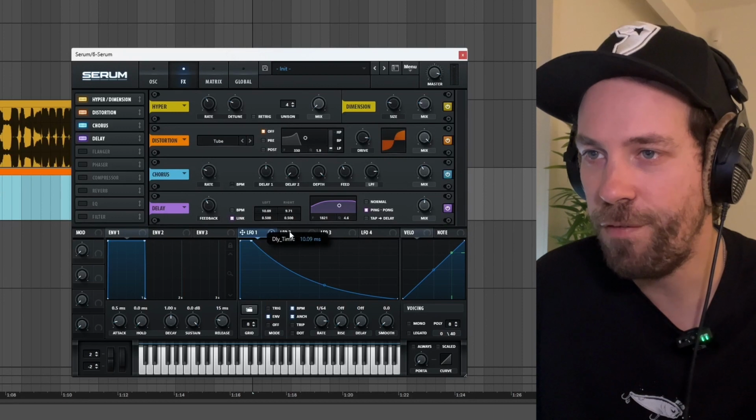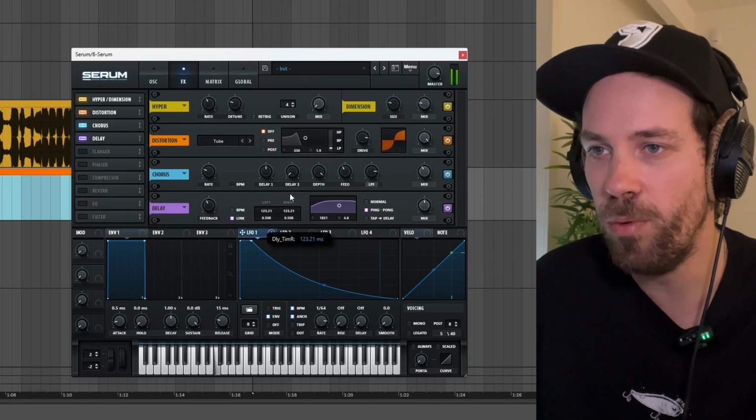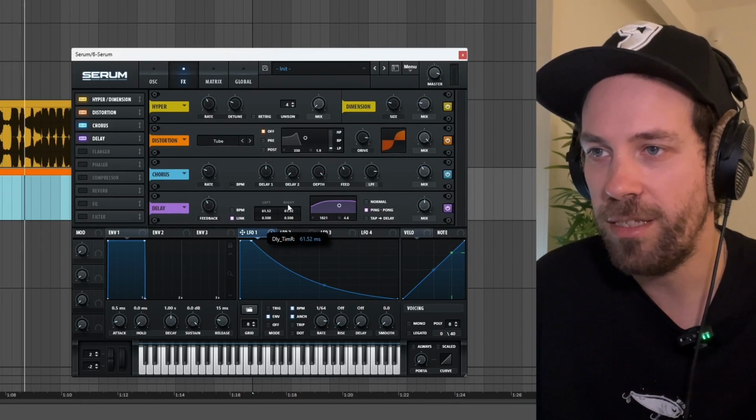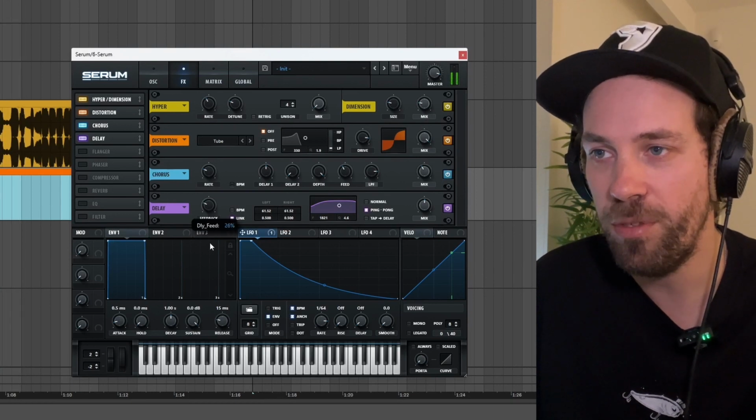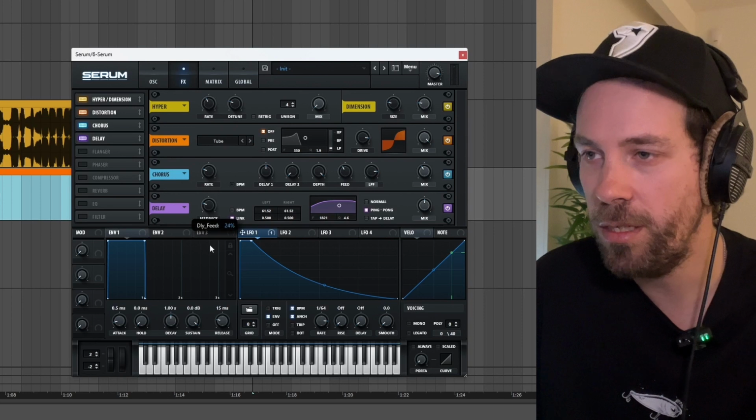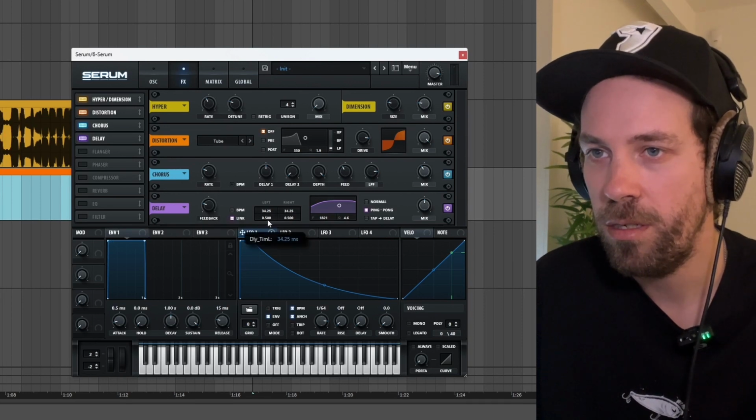Just a matter of finding the right spot. It's a good exercise as well to practice these little things. Increase the feedback, but I would say something like this would work. All right, I think we're good like this.